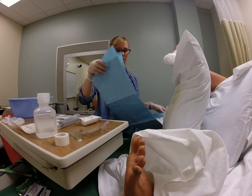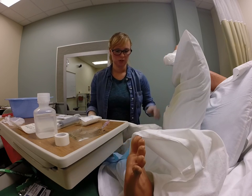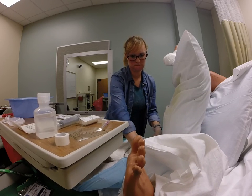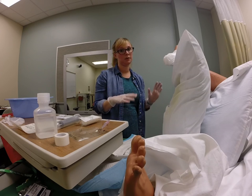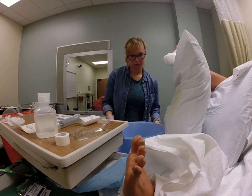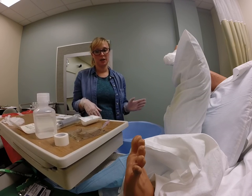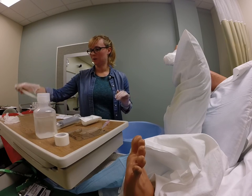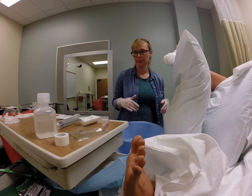So just practice and you will be fine. I'm going to use my towel or pad so that I don't get the linens wet. My patient's in an uncomfortable position, but I have talked to my patient and explained that I need to do this procedure, so he can let me know if it becomes too uncomfortable. I've medicated him if he needs anything for pain, and we've gone to the bathroom, so he is okay in this position for a little while.